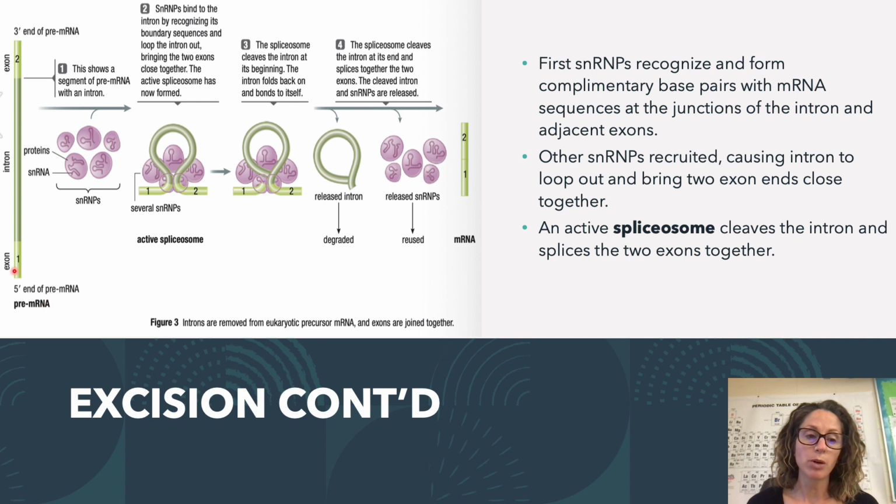So first we have our pre-mRNA shown here. We have an exon with an intron and then another exon. We have our 5' end and our 3' end. So we would have our G's down here and our poly A tail here as well. So first we have our SNRPs recognize and form complementary base pairs with the mRNA. So here's our SNRPs in purple. And again, remember these are made of RNA and protein.